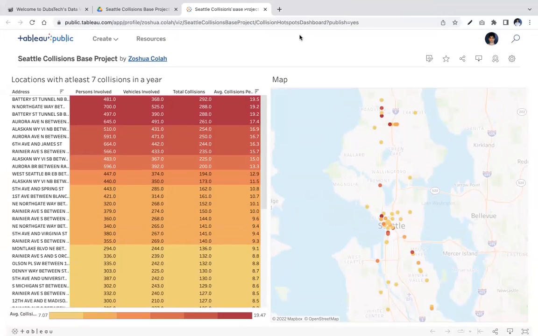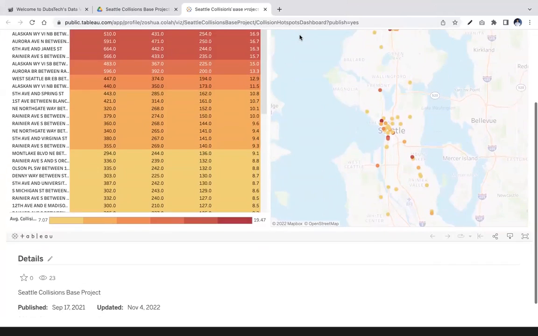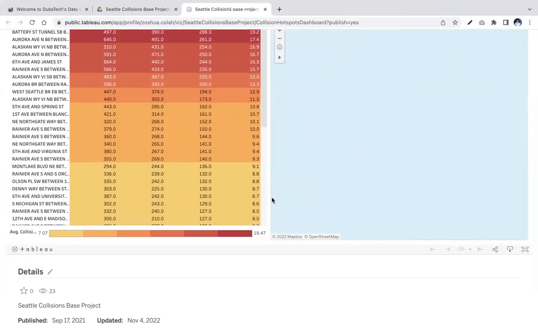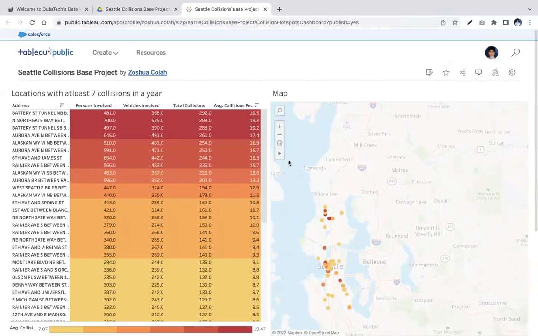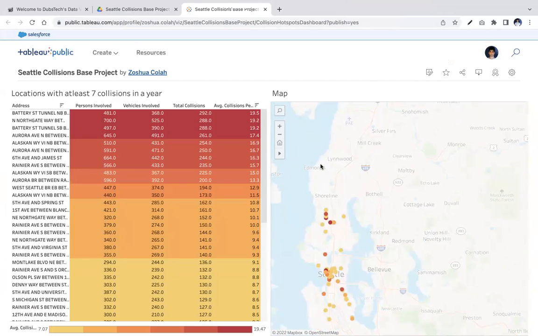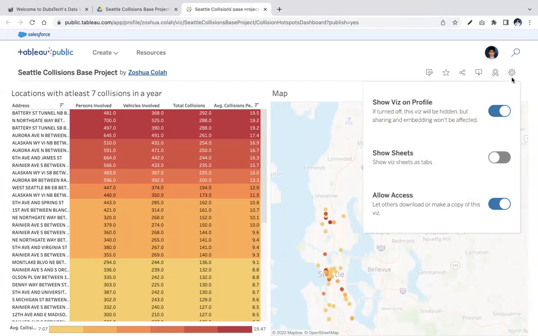So you'll be like, Joshua, great, fantastic. But can I see all the sheets? No, I can't see all the sheets. So how will I see all my sheets? First of all, to see all your sheets, you need to come to the top right-hand corner, click on the settings icon in your browser so you have this loaded up. And then just say show all sheets, okay?